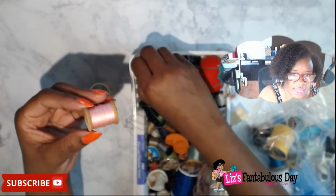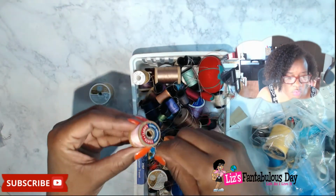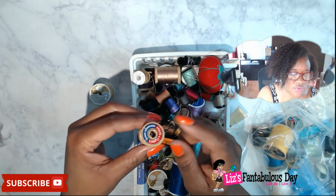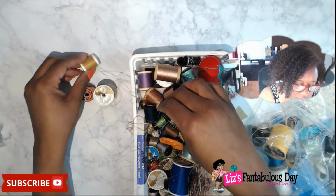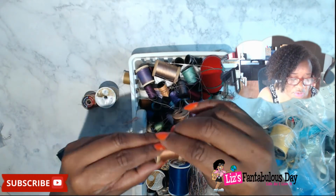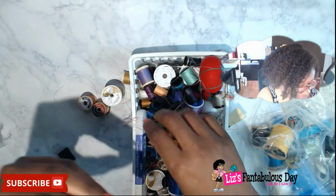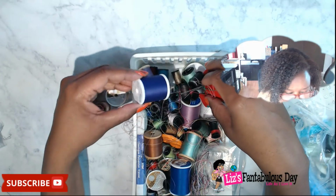And so we have lots of, I can tell that these are old as well because these are wooden, not bobbins, but, you know, thread holders or whatever they're called. Somebody old-timey had this, because they don't make those anymore. They usually come on the plastic thing. But that's some nice colors in here. This is like a copperish color. I might be using this today. And I'm not going to go through all the colors, but there's some good stuff stuck down in here.